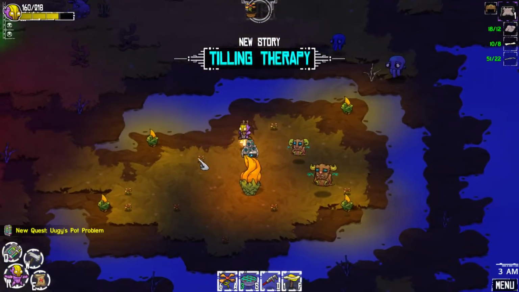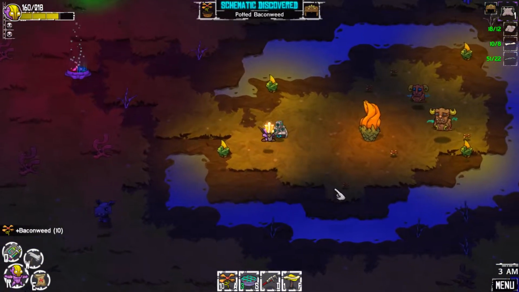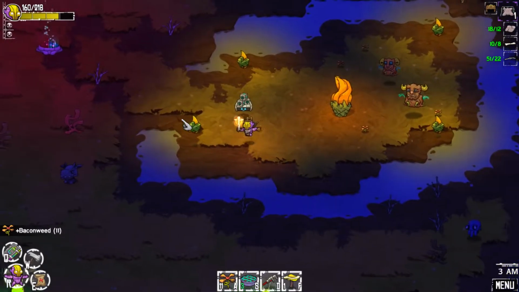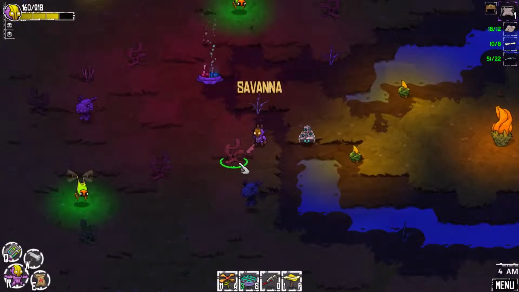So he wants us to bring him 5 baconweeds in a pot, which is not hard. Let's gather baconweed around them, because that's something they don't tell you that you can kind of just abuse.